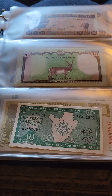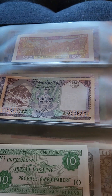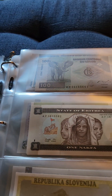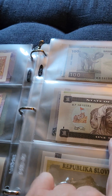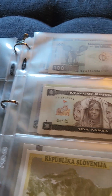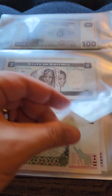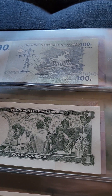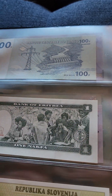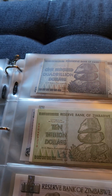A lot of these, if you just go on and buy some foreign currency lots, they all kind of have the same thing in them — some of the cheaper ones — and then you can kind of build from there. This is Congo. A lot of them will have like public works projects or different things that may be relevant to the country.